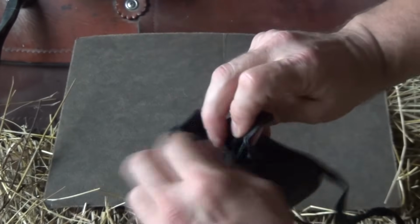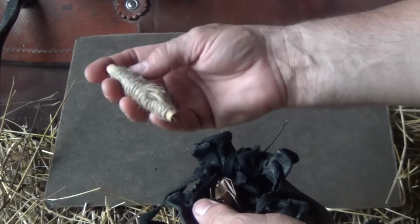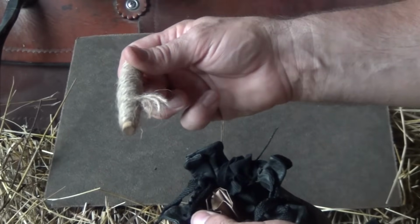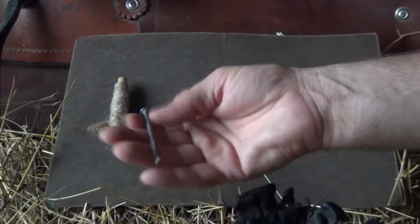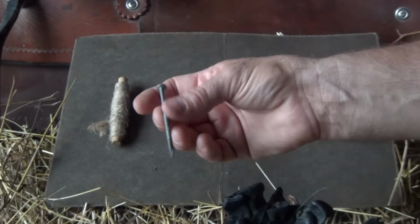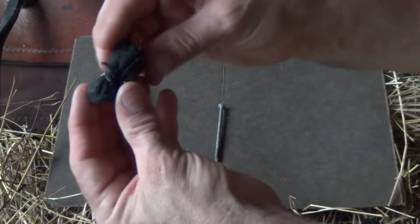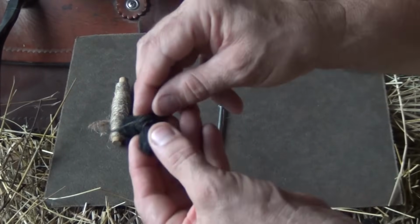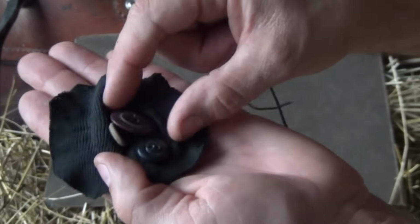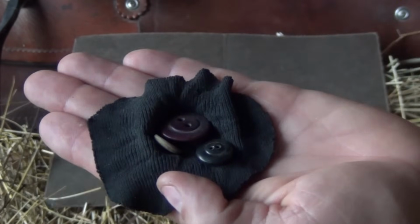Upon opening it, there are several items inside that we can see right away. First we pull out a dowel pin that has about 10 feet of jute on here, and this is for cordage. It's also for tinder. Next, we have just a standard nail, and this is good for putting into a tree for hanging something on. It's also good for making an improvised frog gig. Next, we have a small package of buttons, just held together with some cord. These are just 3 separate buttons that we could use to repair a shirt or a pair of trousers, or a button for our overalls should we need it.